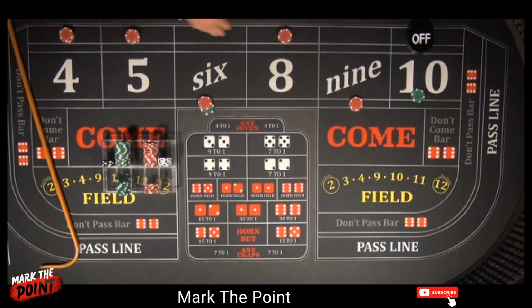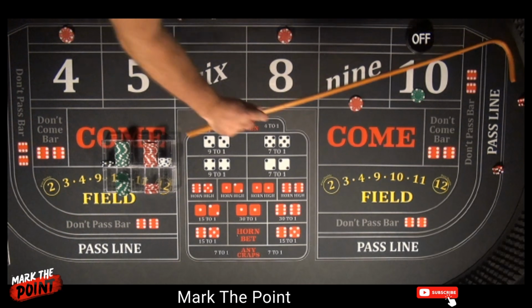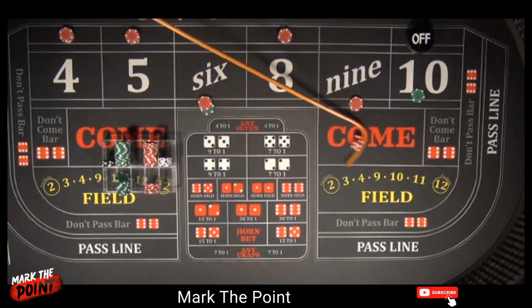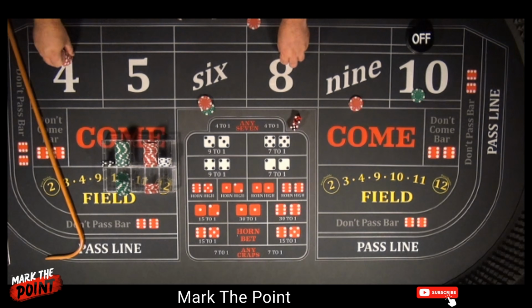Remember, your DC bets are working when the point is off. They're always working. And that's going to be a 7. All right. That's great, guys. A 7 on the come out roll helps us here. So that's going to pay us on every one of these. So that's a $15 bet. So that's 15, 15, and 15. So all these come back down, and they all come back to your rack.